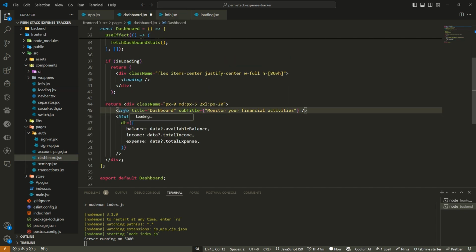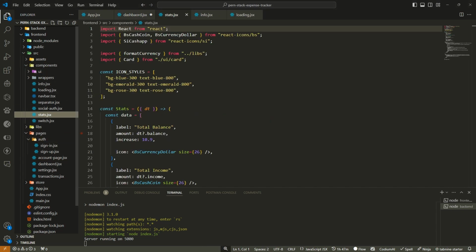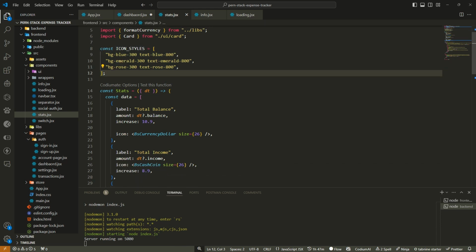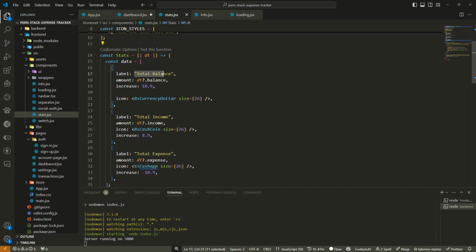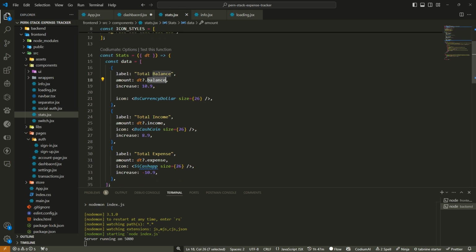So I'll import this and also the stats card and place it inside the component as well. Okay, so for the stats card, you also have the various icon styles, and we accept the data. When we accept the data, we have the total balance, total income, and total expense. So the data that will come will have the balance field, and this is the icon.